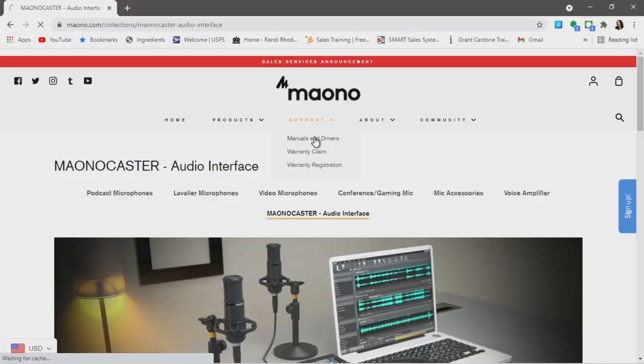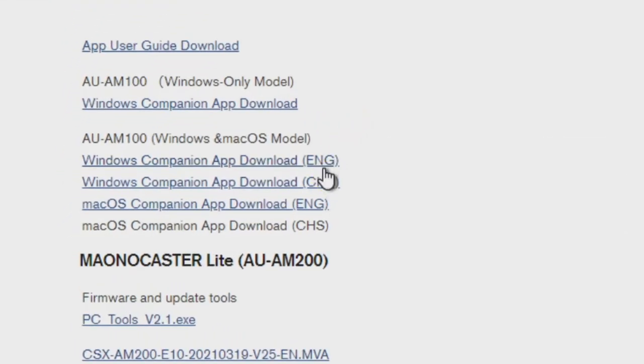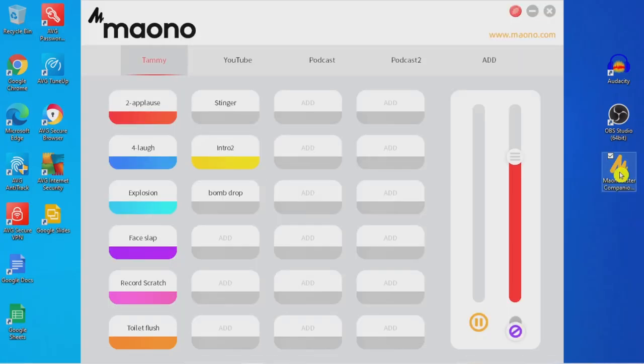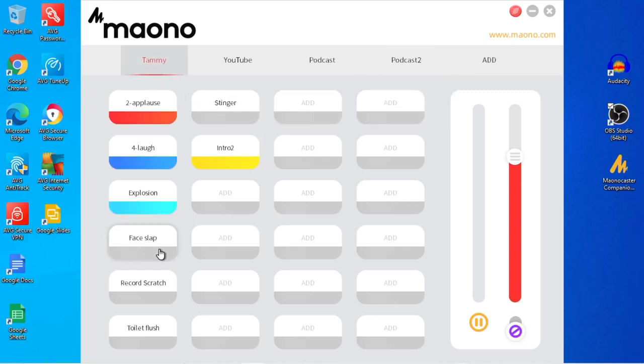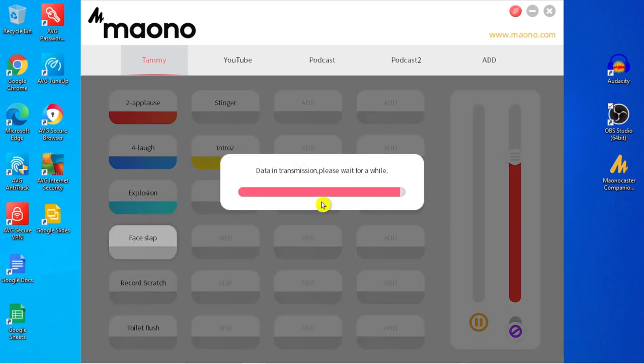Now, when you purchase the Maonocaster, there is some software on the Maono website that you can download. Previously, this was only available for Windows devices. However, they've made a few upgrades, and it's now available to use on Mac OS as well. Having that companion software is going to enable you to record a lot more sound effects, as long as you're willing to use it. It's not going to be directly on the Maonocaster, but on your computer or desktop.